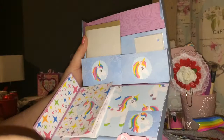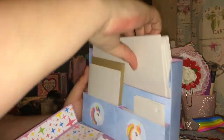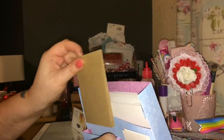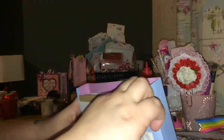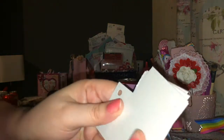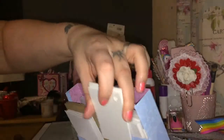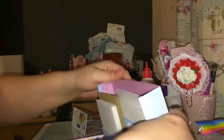So she's put me loads of these gorgeous pearly cards in the envelopes. So they go in there. Then she's put me the smaller ones in with the brown envelopes. Oh, this is just fantastic. Tammie, how on earth did you make this? And she's got the little tags and there's tons of them. Paper's beautiful. And then look, oh, look down here.